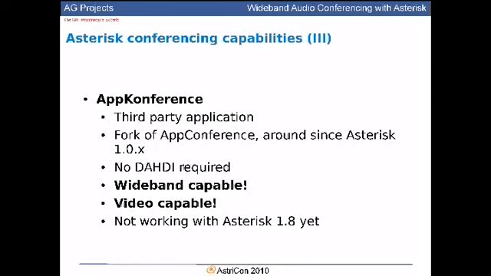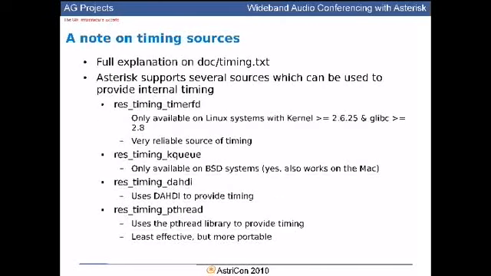And, well, for this talk, I wanted to check the bleeding edge stuff. So I'll just make a note on timing, because some people feel confused about why you need DAHDI sometimes. You need DAHDI for MeetMe and you need DAHDI for timing, but that's not the same thing. MeetMe always needs DAHDI because it mixes with DAHDI. But then you have the timing interfaces to sample the packets. The full explanation you can find in the documentation in the Asterisk source code.